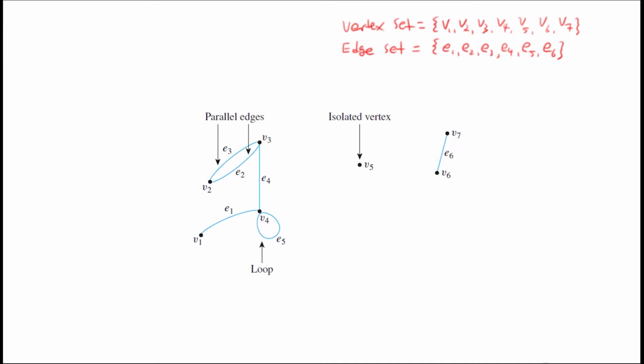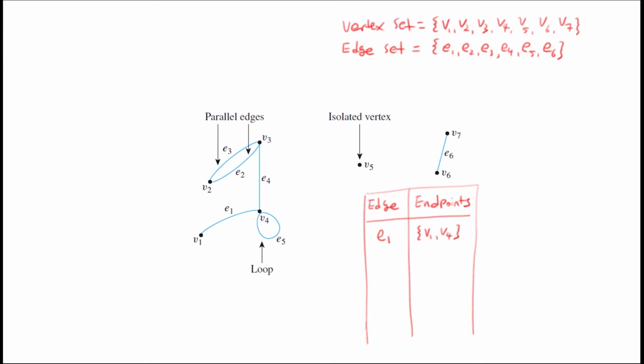Do you remember a table of values? A table of values looks like this, right? Something like this. This time, I want to tell you a new vocabulary, which is called the edge endpoint function. For example, if I write edge over here and endpoints over here, the first edge E1 is connecting V1 and V4. So you just write it like that. E2, look at this. E2 is connecting V2 and V3. Okay, this is the end of writing the edge endpoint function.